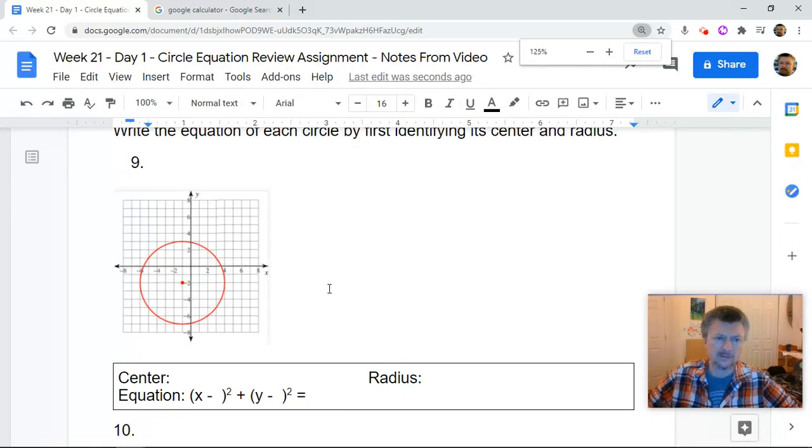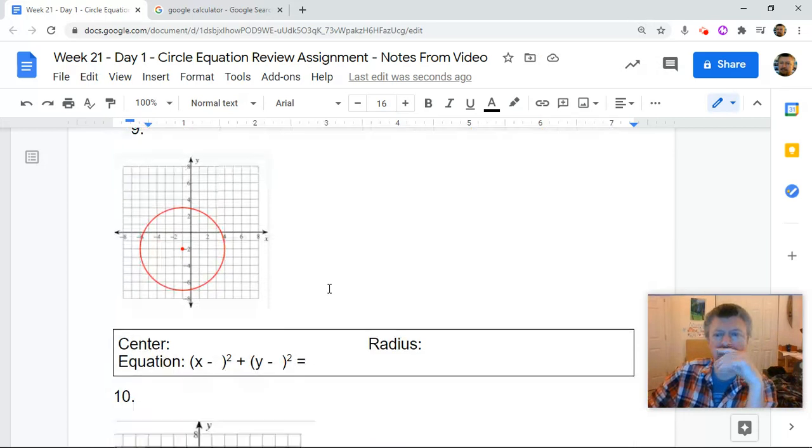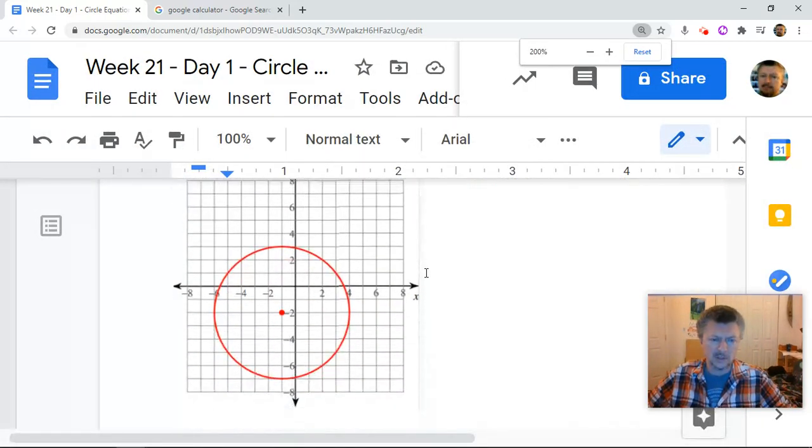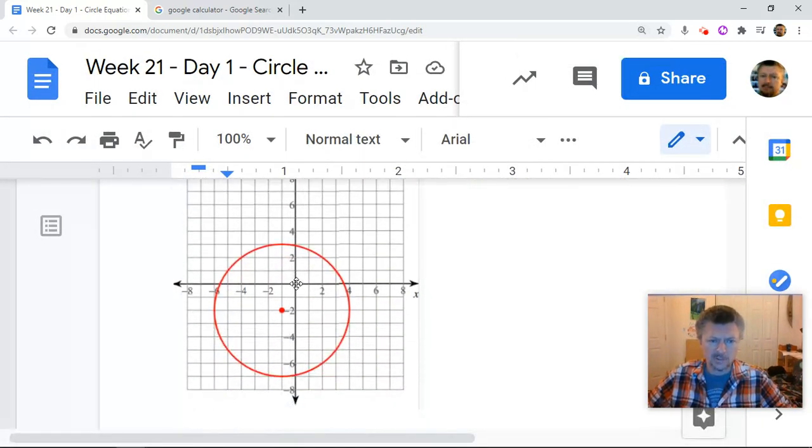We have a graph. So it's just like the one you just did, but you need to find the radius. You need to find the center point. So let me make this a little bigger here. So the center point, you start at 0, 0, and this point's down here. So how far left or right do you go? Well, you go 1 left, right? That's a -1 because you see you're going in the negative direction here on x. -1. And how far down do you go? You go down 1, 2. And down is negative. You see how it goes negative as you go down? So that'd be -1, -2.